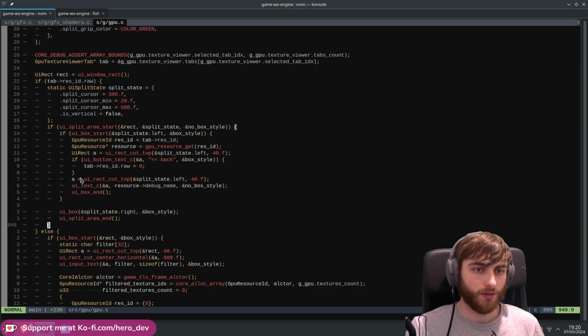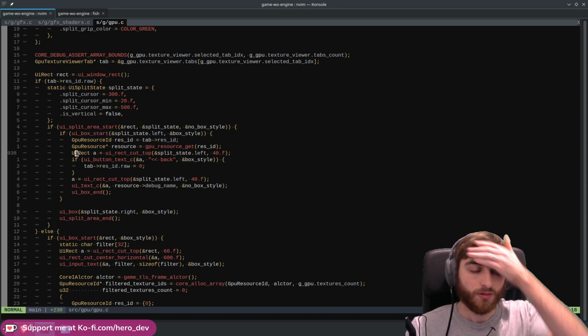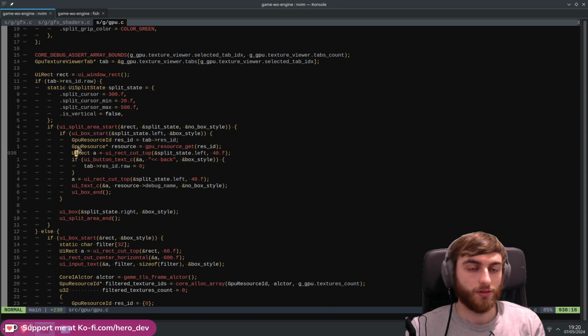So here where we do the split view, split area, yeah, this is the box, the left hand side box.